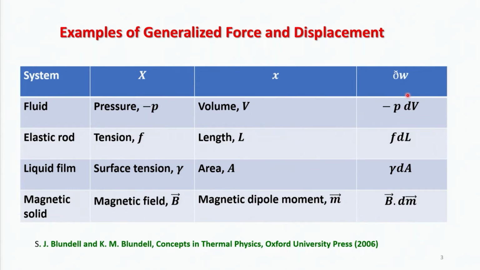To keep things simple, I have chosen to work with this specific example of an elastic rod, which may be a metal wire or a rubber rod of length L at a finite temperature, and let us see how we can make useful application of thermodynamics to the study of the properties of an elastic rod.